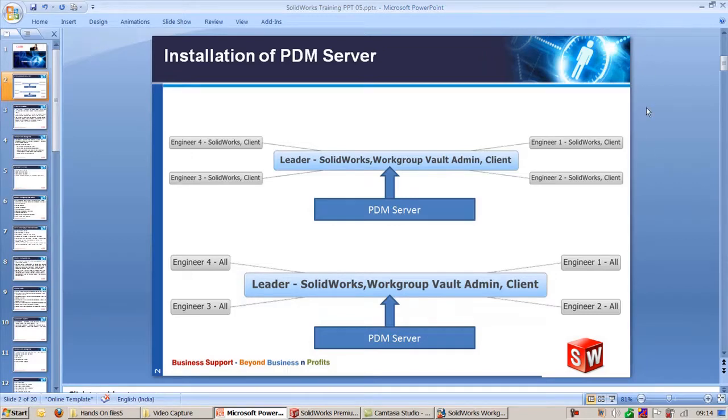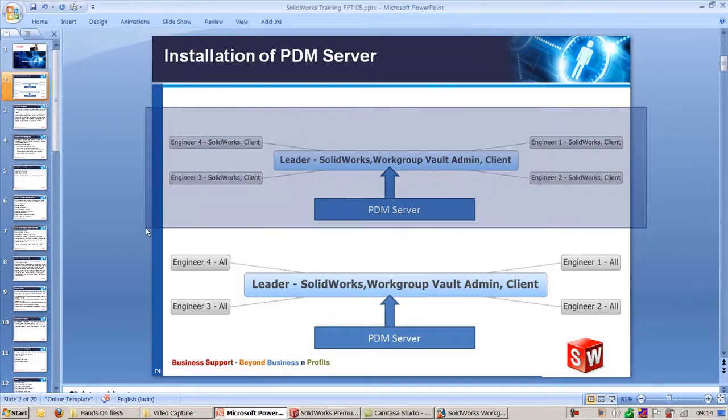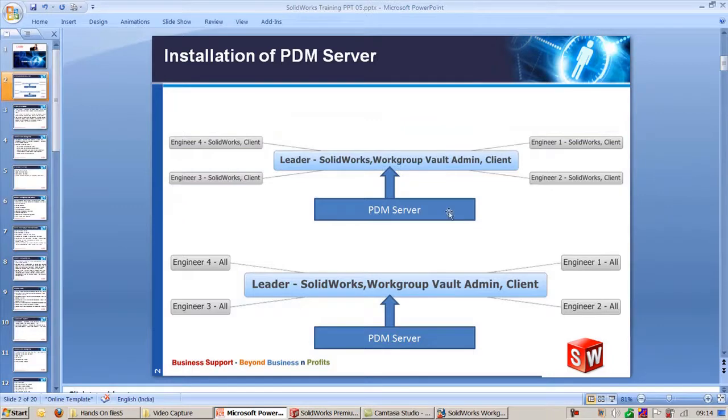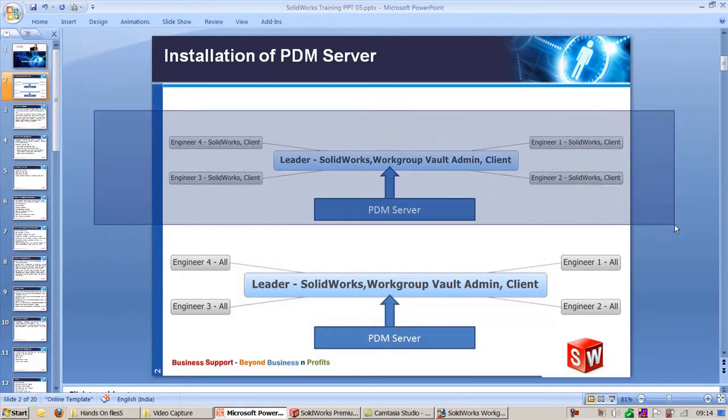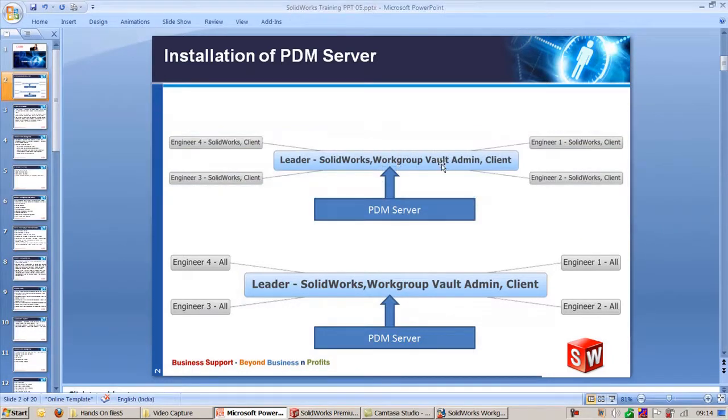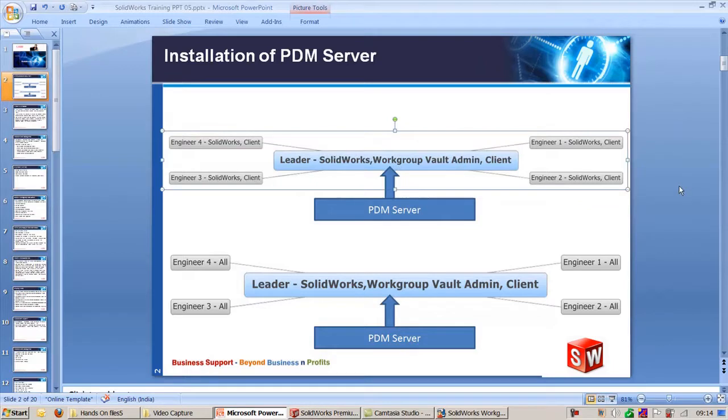In a project, if you look at this first slide, this first flow chart, there is a project leader, and we have 4 engineers working under this project. It is not required that everyone should be in the same location, or in different locations. It is only a collaborative setup that we are doing here.